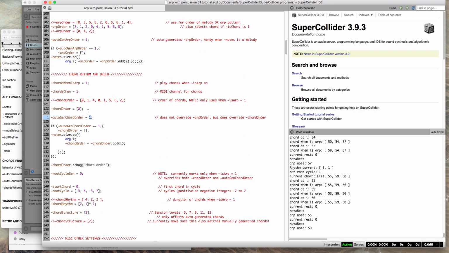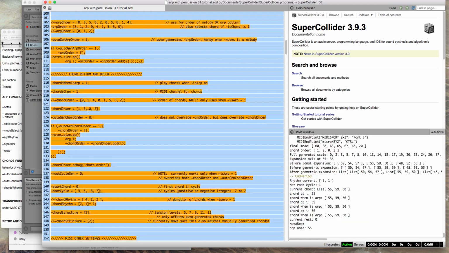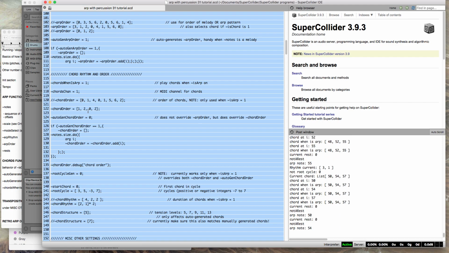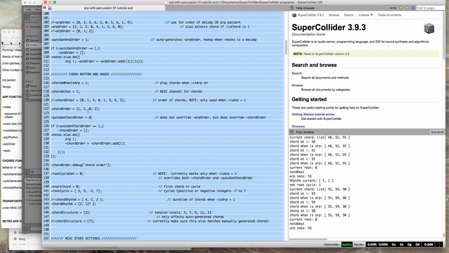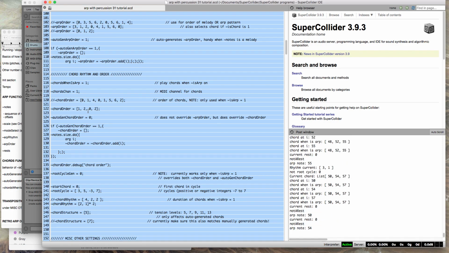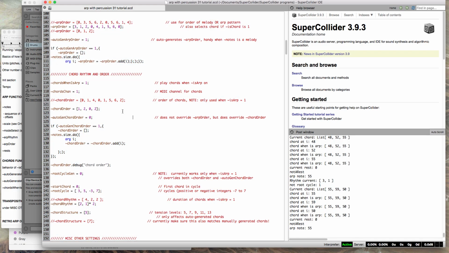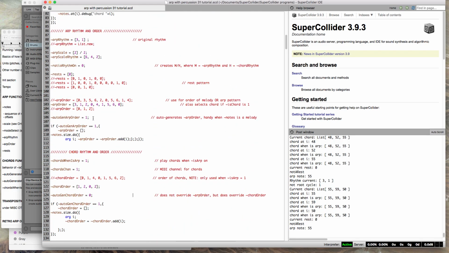Now let's say we wanted to program in a manual chord order. Let's say 1, 2, 0, 2. Let's make this even a little bit more interesting.